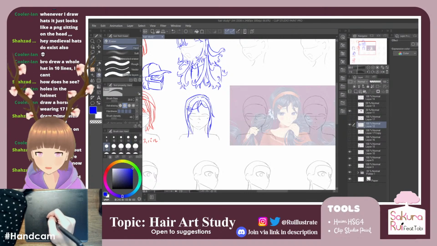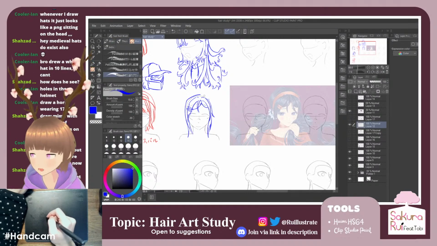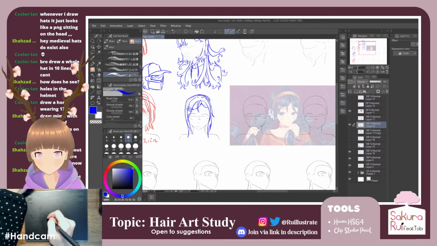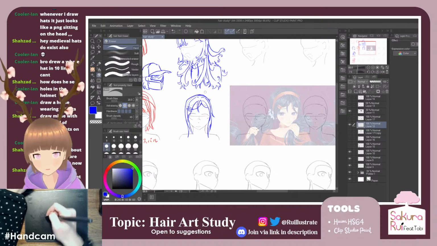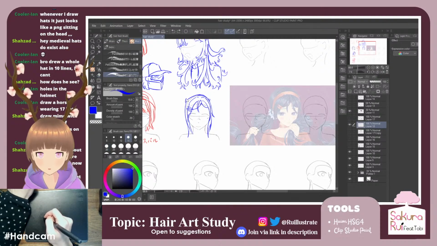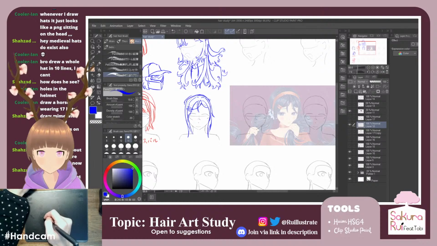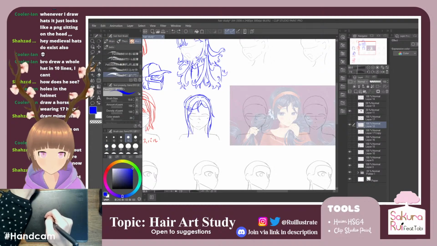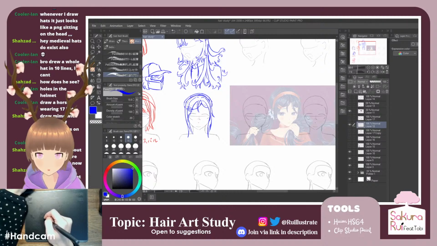Separating the middle and front hair from the back hair. Finally got it right. My brain is malfunctioning. So that's the hairband. Not the best hairband ever drawn, but hey, why not?